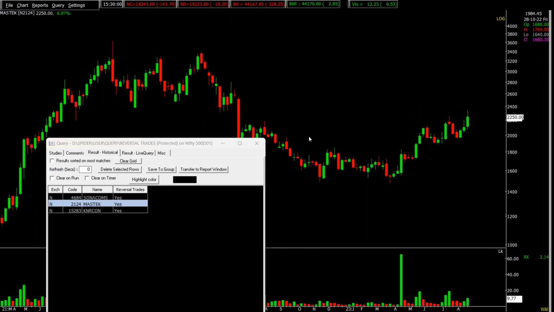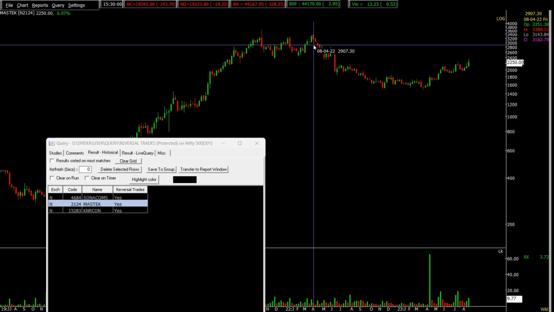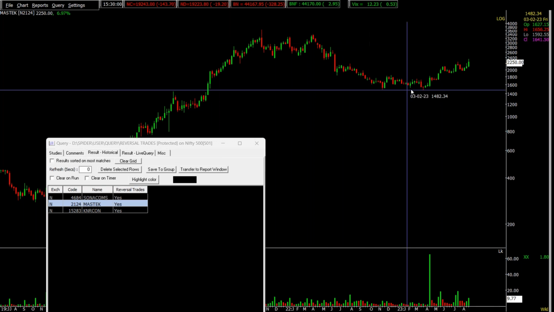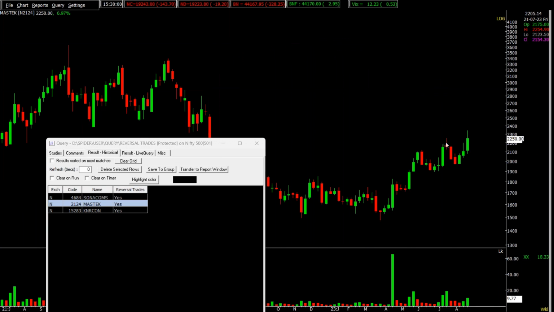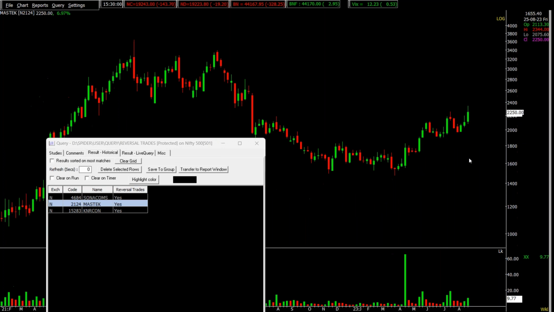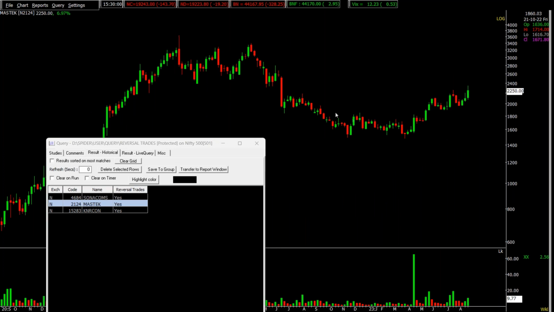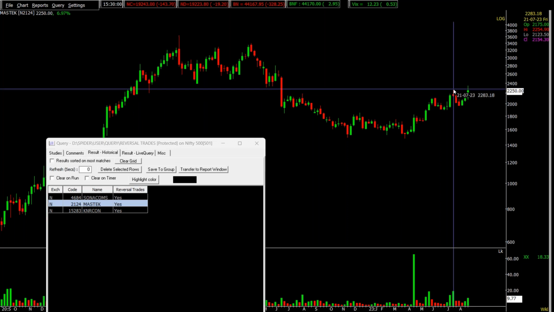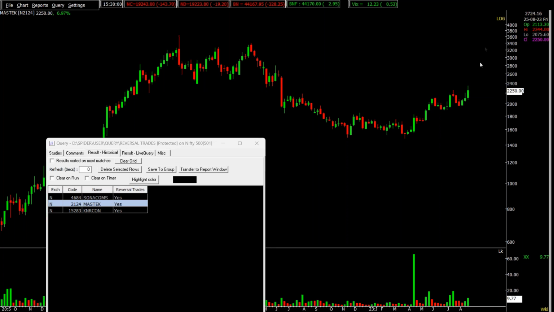Mastek. Again, if you draw a retracement from here till here, you will see that it is going completely positive, and it has given us a closing above 38.20. So even this stock is completely positive for us now, because you can see it is completely reversing and continuously breaking its previous swing top. Over here it broke, over here it broke, and this is its third attempt. So it will again break this level, and it has the potential to go positive.